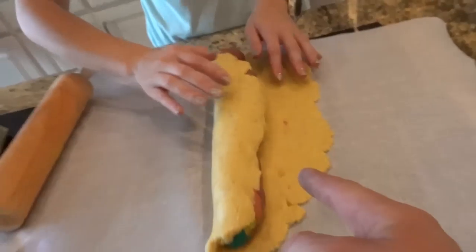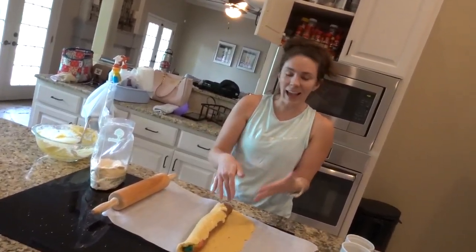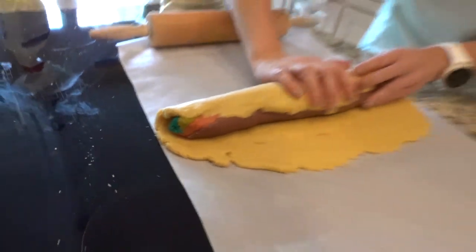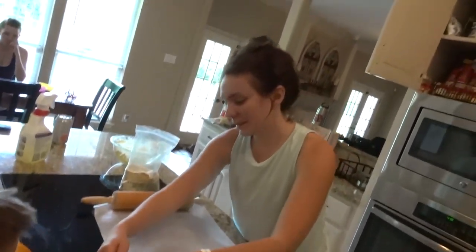Wait, can you unroll it just a little bit so we can see the color of that one? It looks like ground beef. It's supposed to be purple. Ellie had a heyday with that. I think half of that purple dough was in her mouth at some point. But there's your colors. Mayor's rolling up this cookie dough that looks like just a salami log wrapped in some biscuit mix. Which actually, salami and biscuit sounds good to me.